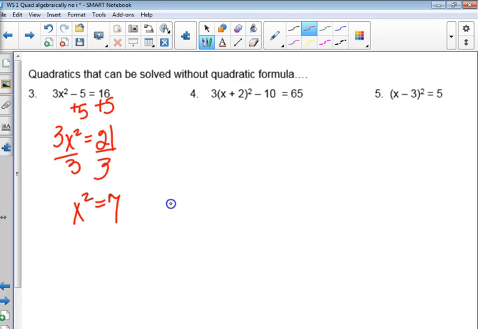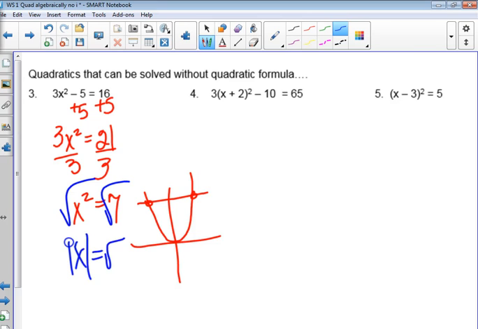Now, if I graphed this, just trying to help you see this. If I graphed this as a parabola and the line Y equals 7, there would be two points of intersection, okay? If I square root both sides of this, the technical solution to that is the absolute value of X equals the square root of 7. We don't ever write that. We're too lazy. We just think when you square root, you've got to remember to put what? Plus or minus. Okay. So, X equals plus or minus the square root of 7. I'm just going to leave it square root of 7. I don't care about decimals. Let's go with exact answers today. Does that help you understand why there's two solutions? Alright.